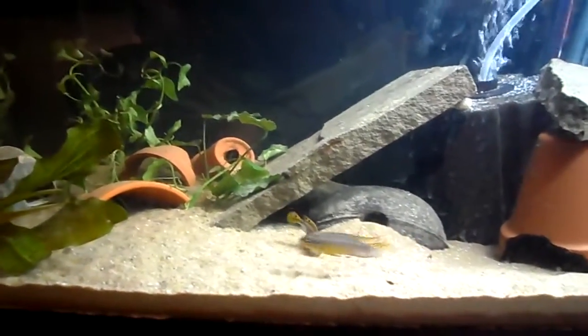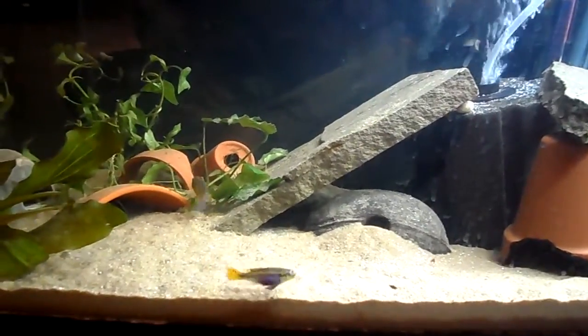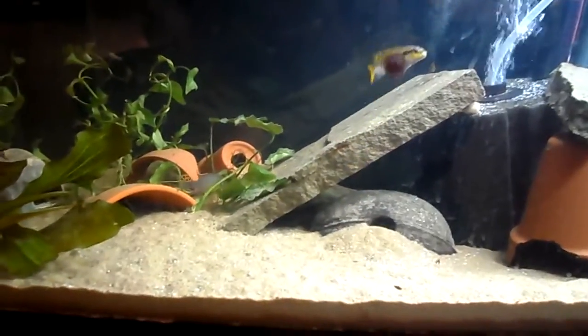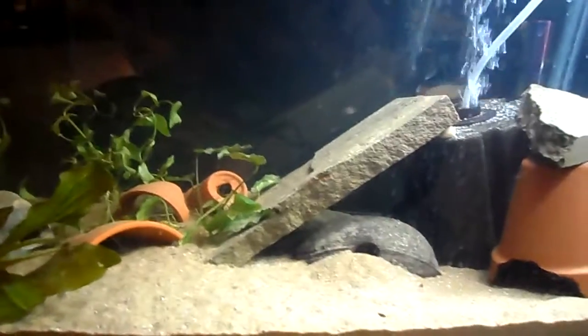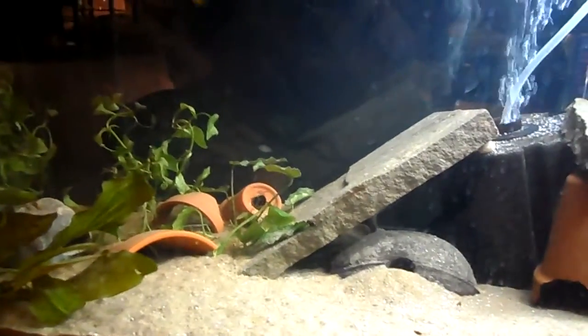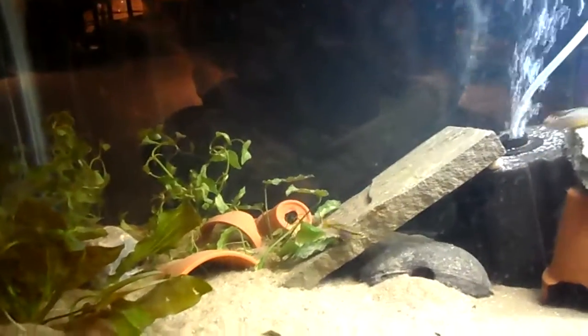Temperature. The temperature should be between 76 and 80 degrees. I like to keep it at 77. You can also go a little lower, like 74 sometimes, but I wouldn't recommend it. Cool thing about these guys, they won't bother your plants. That plant is not looking good, but a lot of times cichlids will rip up your plants, and thankfully these guys won't. So you can make a good looking community with these pretty little fish.